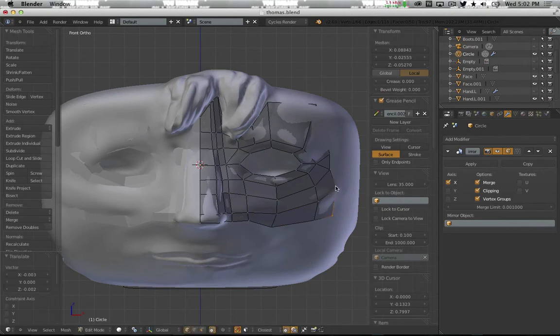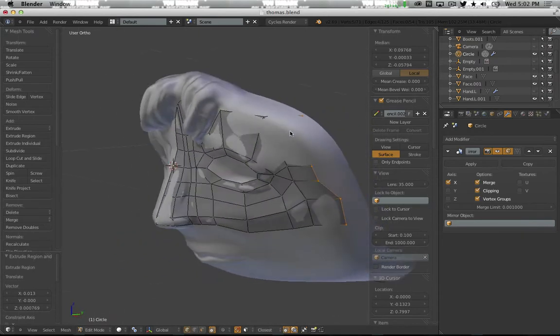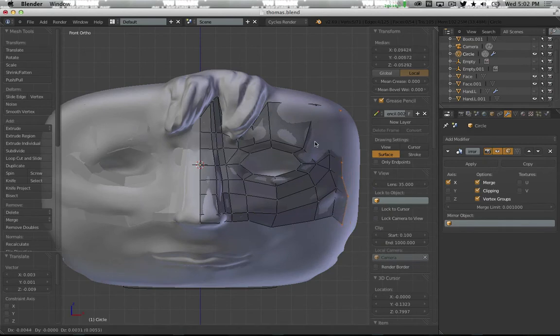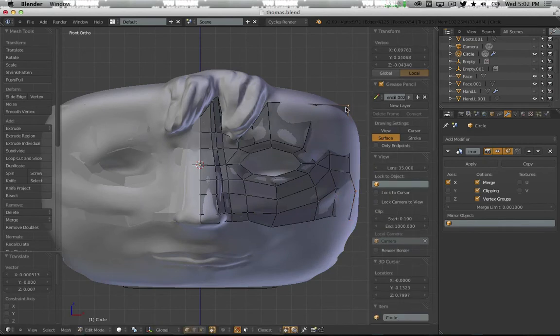And then you can grab this whole edge and extrude out. Maybe the best way to do this here, but then bring this back. Try to get up there.